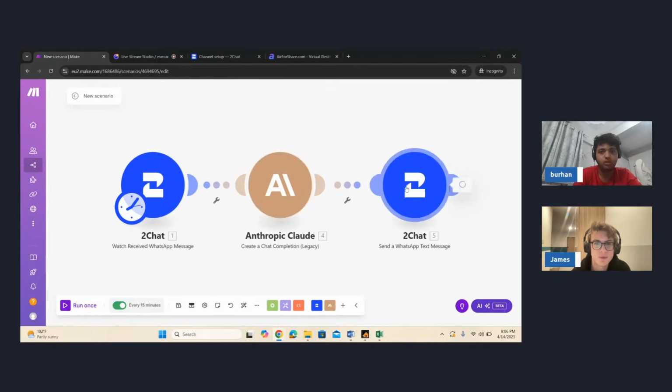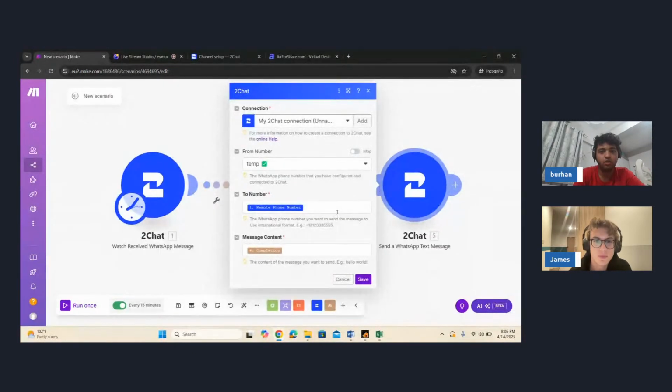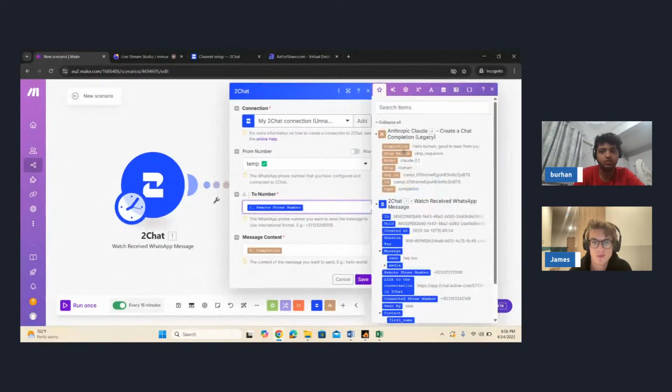But when you click on the third part, you could also see what Anthropic gives you, because it's the last part and it's coming from Anthropic. So you have the completion that Anthropic provided, that we can use, because it got the text message and came up with a response. We have what model we're using, the log ID, and these parameters along with the 2chat ones.